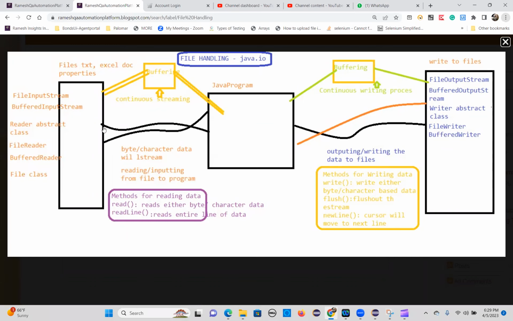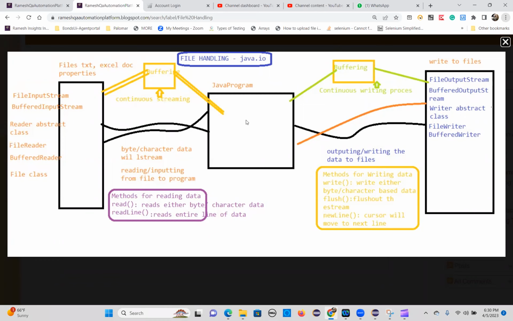But here, you will get one by one data only. That takes time, right? Yes. But with this one, buffering will be very fast. Reading process will improve. That's the main concept. When you use buffering, the reading and writing process will improve very fast. Okay, sir. That's the main difference.